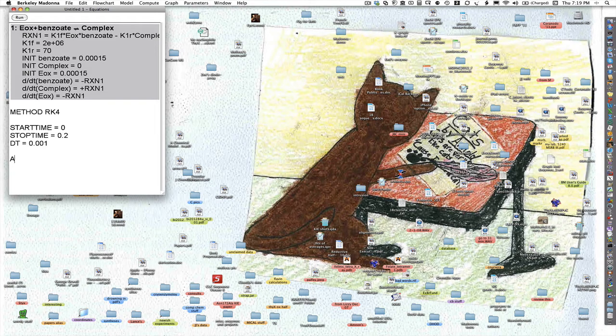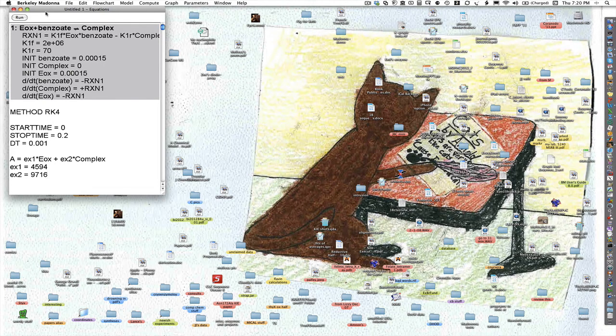And we know that Beer's law says that the absorbance is equal to the extinction of each species times its concentration. So there's the extinction, I'm calling EX1, of EOX plus EX2 times the concentration of the complex. Madonna can calculate the concentration of complex and the concentration of EOX as a function of time. Madonna doesn't know what these extinctions are, so we have to tell it. And I'll throw in values which I estimated from the spectral data that is available to you. We've got values of EX1, we've got values of EX2, and I'll put some numbers in here at the wavelength I was working at. I think these are right.